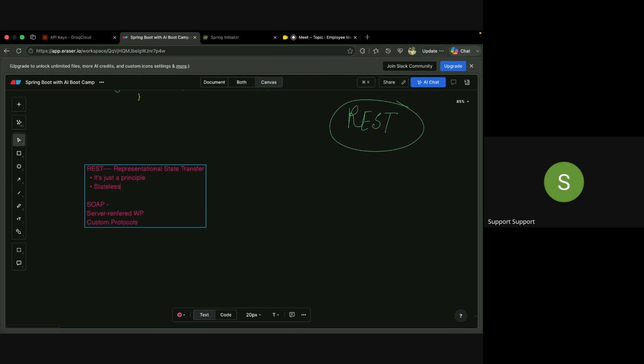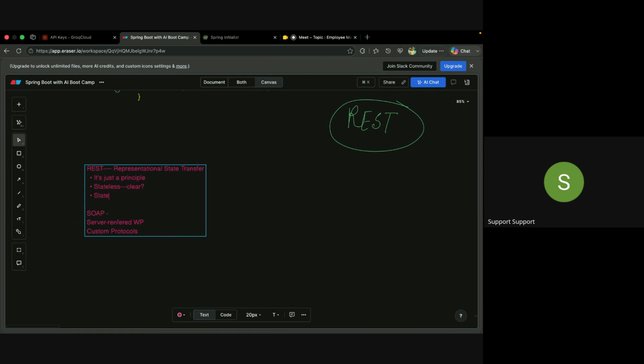Assume. So what will happen in REST with Spring Boot? Each API call contains everything that is needed. So GET /order?id=1. The server does not remember the past call. It will just return whatever you are requesting. Scalable, simple, used in REST APIs. I'll share the document as well, do not worry. So stateless is clear? Everyone? Yes. Okay.